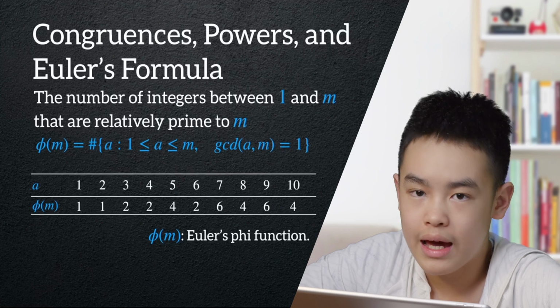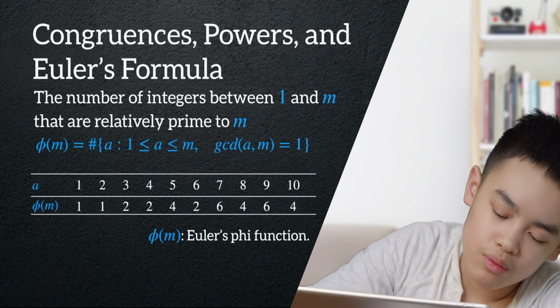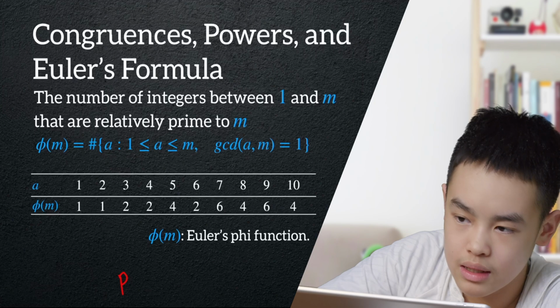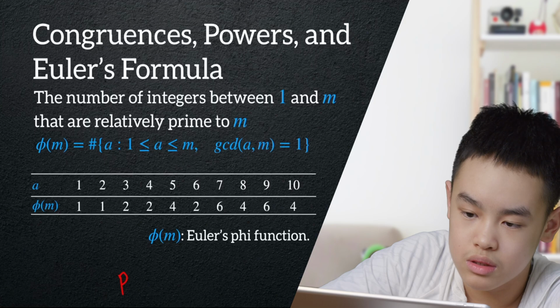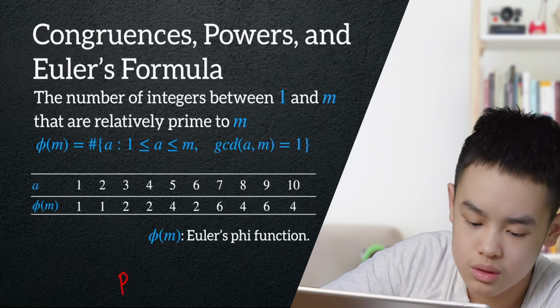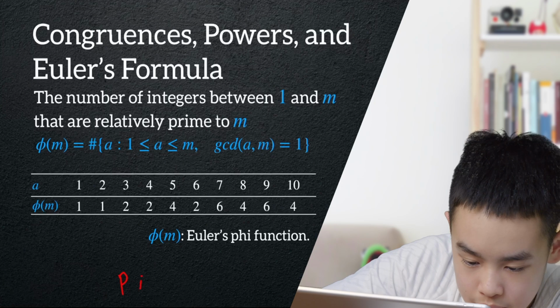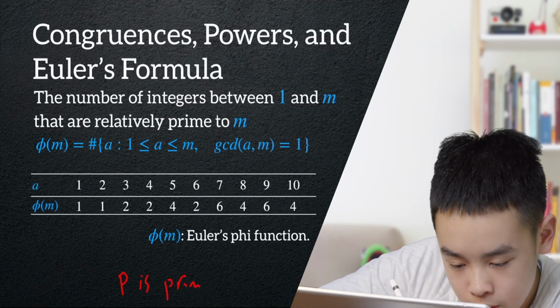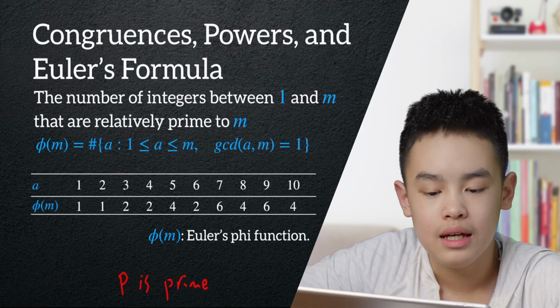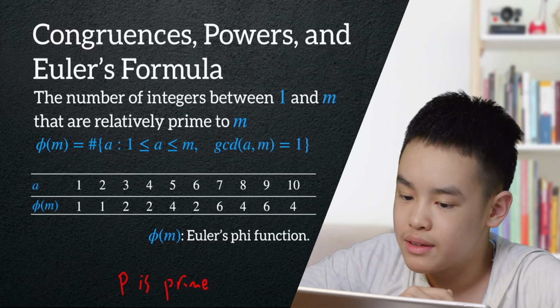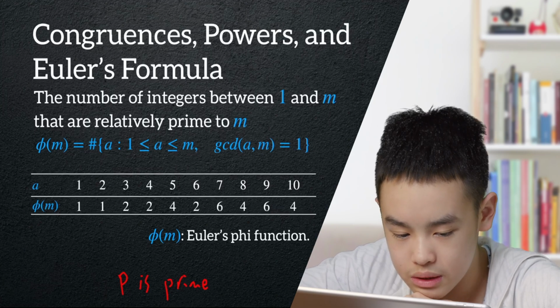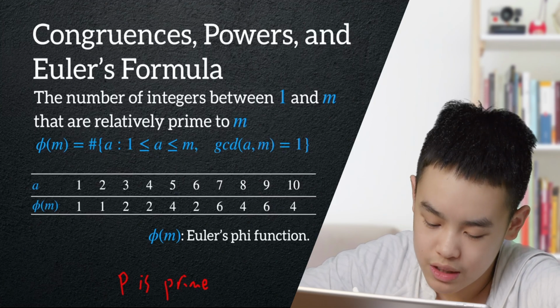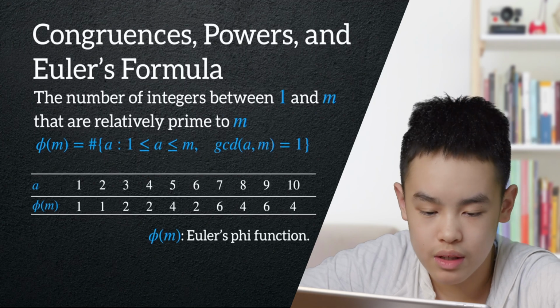Euler looked at Fermat's little theorem and found that one of the things you need in order to say that Fermat's little theorem is true is that P is a prime. After Euler saw that, he wondered, can we make P any number, not just a prime number? And so he went on his voyage in finding Euler's formula.